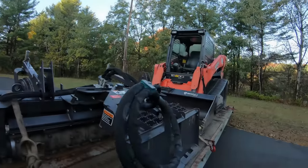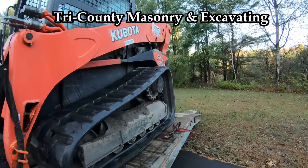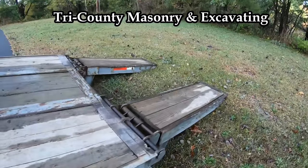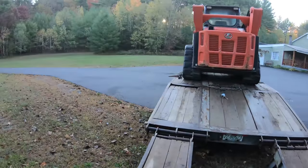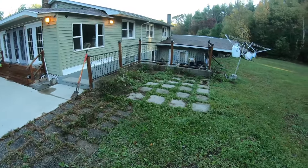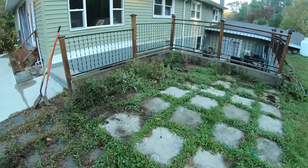On a new site. Got the Kubota warming up. Take her down off the blacktop. Gonna head up in the back of the house. Quick little job, hot tub pad. All right, right here, 12 by 12, hot tub pad.